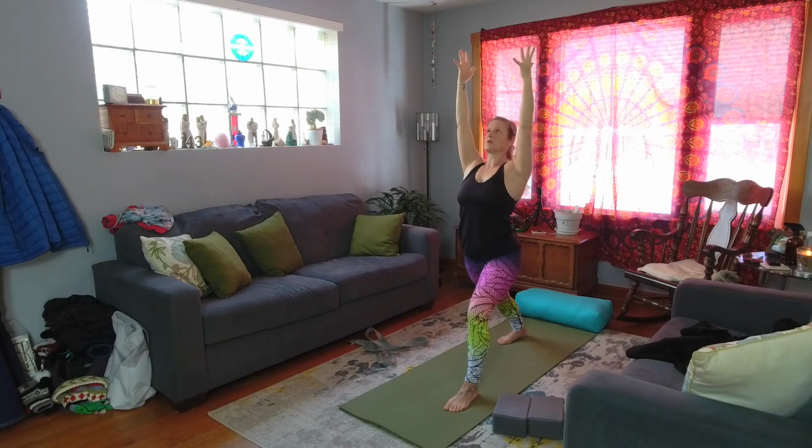Find the stillness in the pose, but feel the rhythm of that heartbeat, the rhythm of the breath, coming back to that intention that you might have set for yourself in the beginning of class.